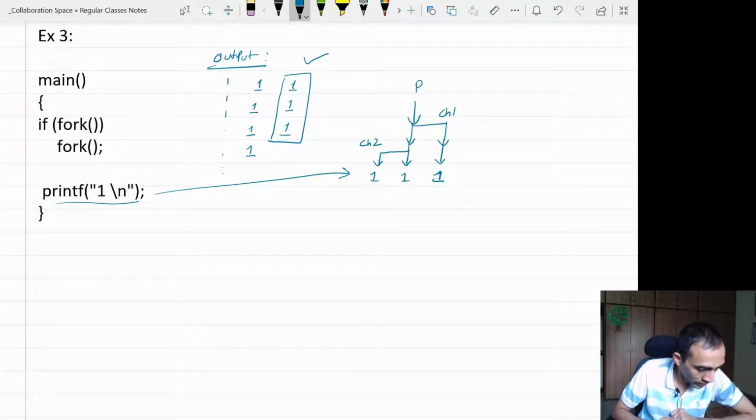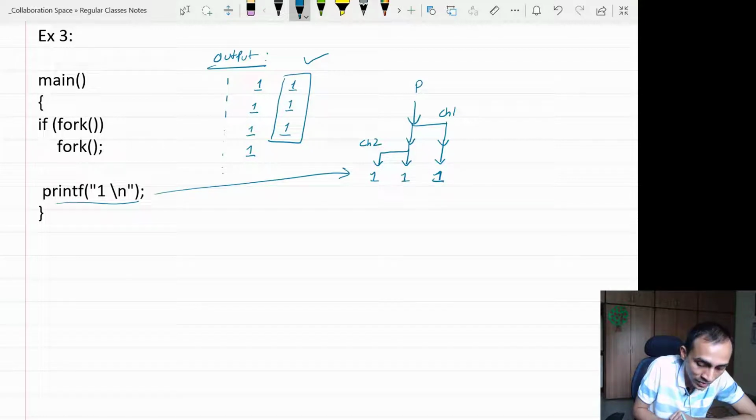Sir, when we do fork for a child process, what will happen? Fork is irrespective of whether you are doing it for the parent or the child. Whenever you do a fork, it is going to create a new process and make a copy of the current process into that. Whether you are doing it within a child or a parent, fork does not worry about that. But here what I'm saying is this child will not get an opportunity to do this second fork because for the child this if condition is not true, because fork has returned the value 0 to the child process.